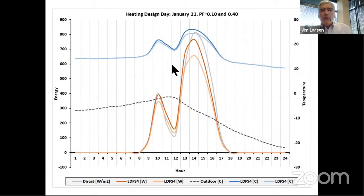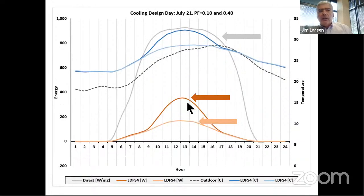Now we move to a winter day, and sorry guys, I've got way too much information on here, but again, I'll point to the solar exposure for that winter day. There's the 0.1 projection factor, and there's the 0.4 projection factor, all because of the solar angles for the summer versus the winter. In the winter, the sun is low in the southern sky. It's down below the shelf, or the overhang if you want to call it that, and it's allowing most of the window to get exposed. Whereas if I go back here, the sun's higher in the sky, and that projection is giving you a lot better blockage. So a very effective tool. And this is not talking to the window solar heat gain. This is talking to the exposure that the window has had.